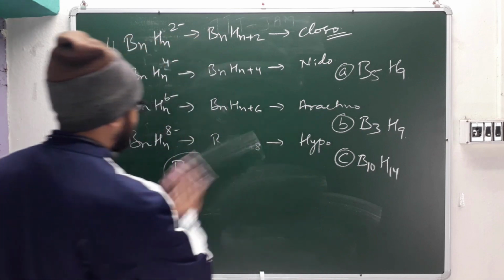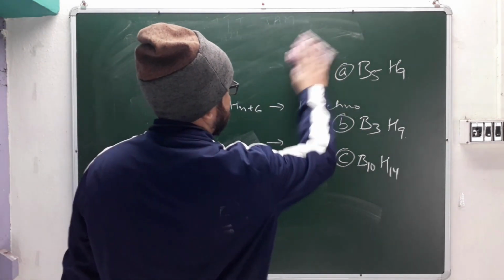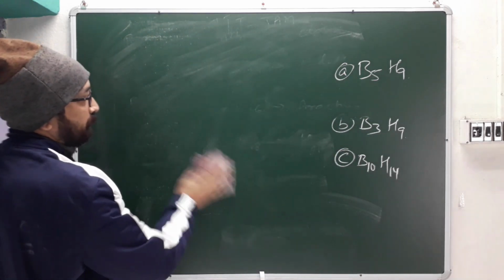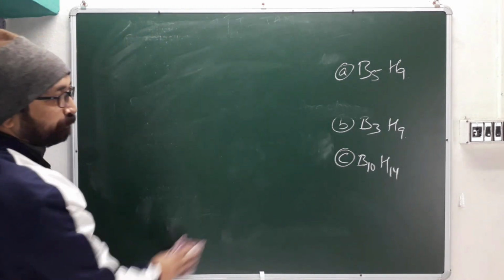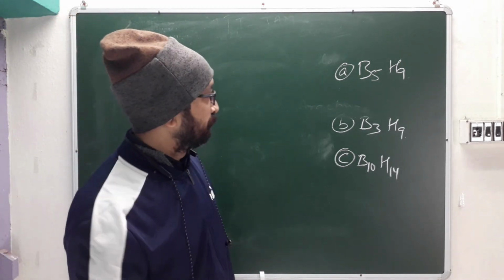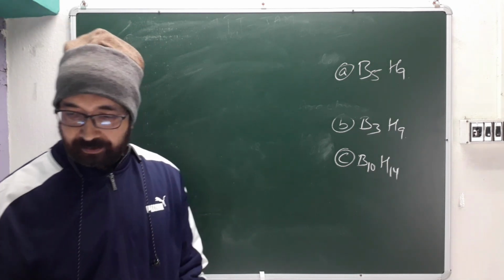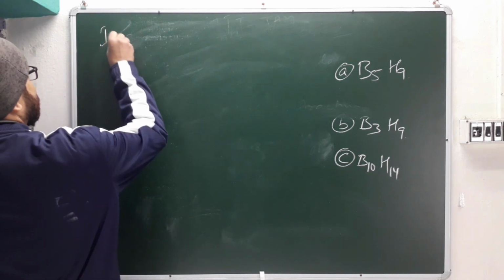What should be the answer for the structure? Fast. That I am not going to solve, you are going to solve it, right? A, B and C, tell me what type of structure each will have, correct? Then I am going to isolobal. What is isolobal? You just solve it. I am going for isolobal.